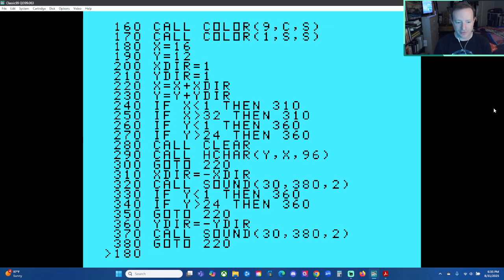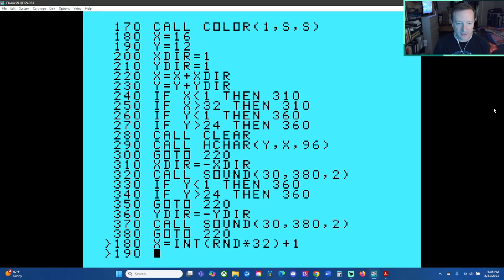So what we want to do is, I think x equals int of RND times, let's see, on the columns, we have 32 columns, so 32 plus 1. I think that'll work.